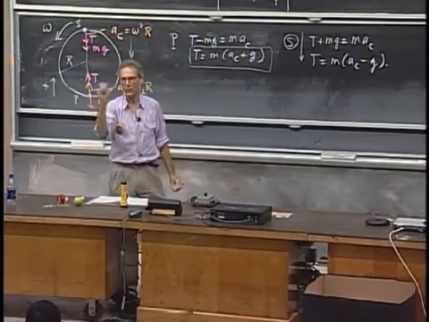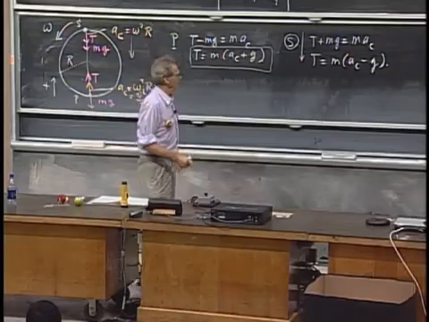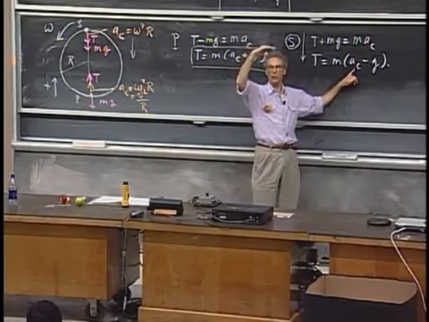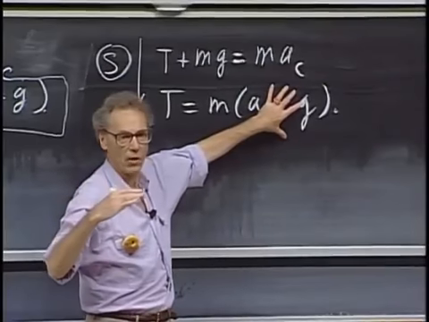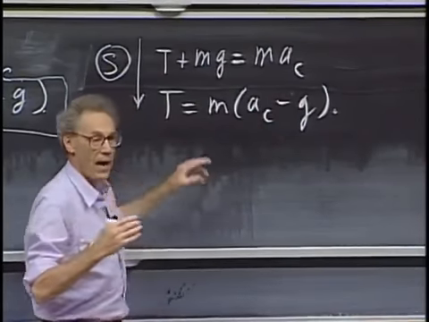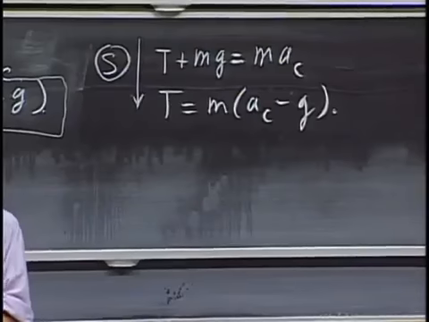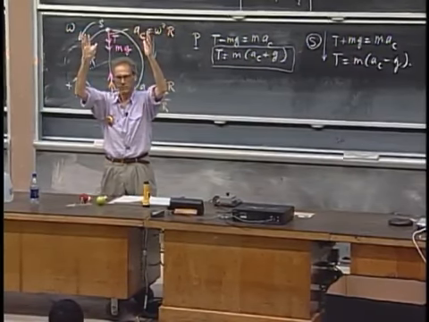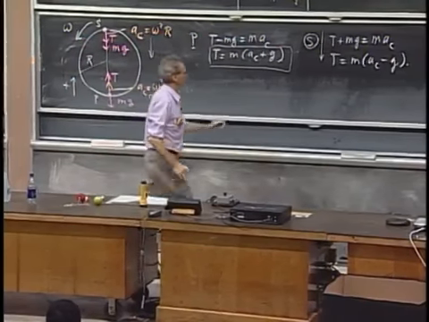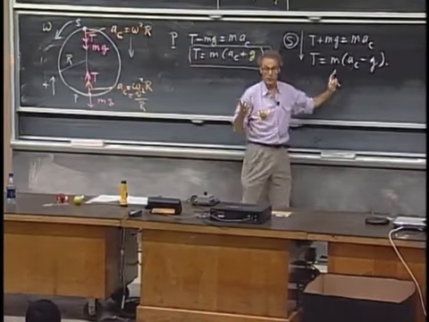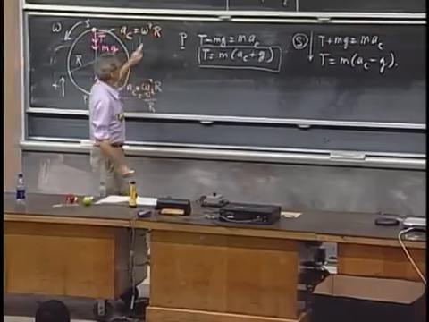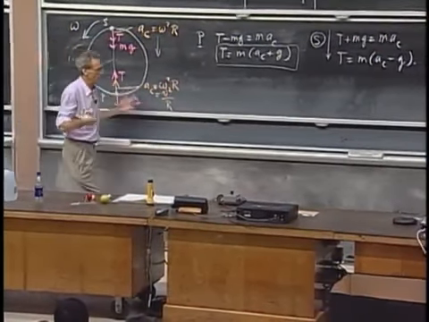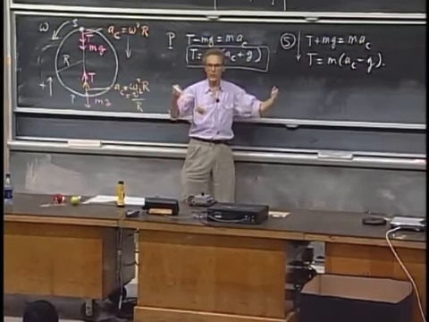And we discussed that last time when we had the bucket of water in our hands. If a_c, the centripetal acceleration when it goes through the top, is 10, then this is 0. So the string has no tension. The string goes limp. And the bucket of water and you are weightless. If the centripetal acceleration is larger than 10, then of course the string will be tight, there will be a force on you, and whatever comes out of here will indicate your weight.